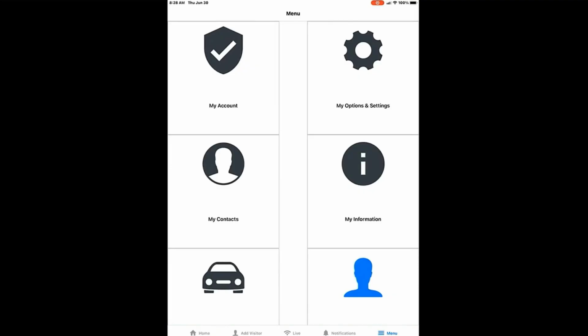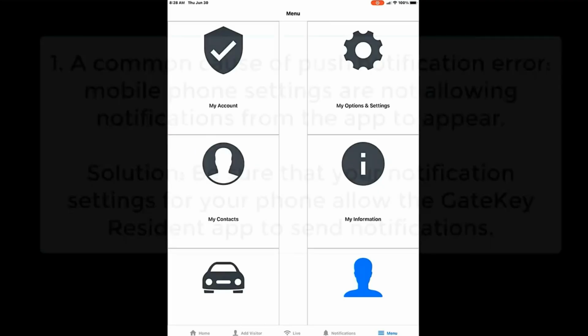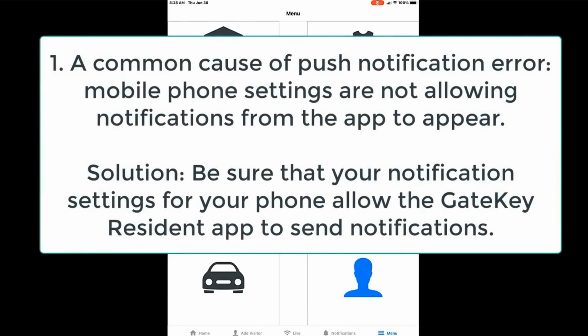If you find that you are not receiving the arrival notifications that you are supposed to, here are some of the most common causes and how to fix them. 1. If you would like to receive push notifications, you must be sure that the notification settings for your phone itself allow the GateKey app to show notifications.